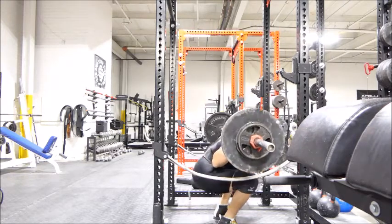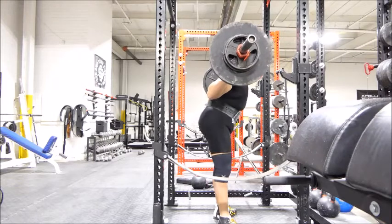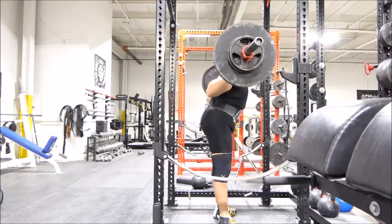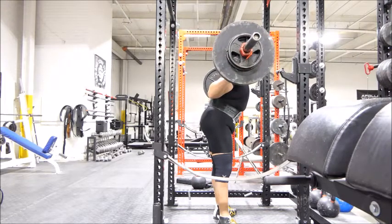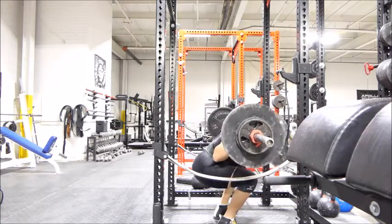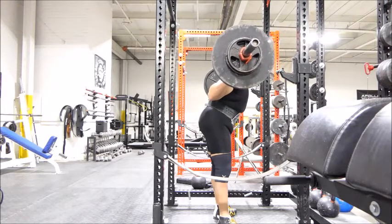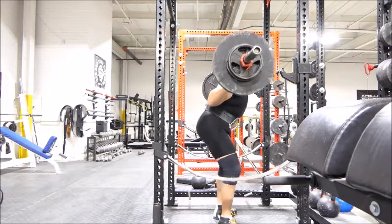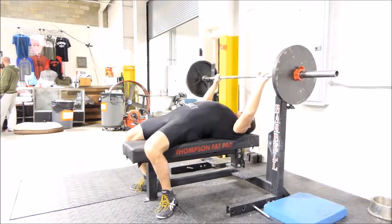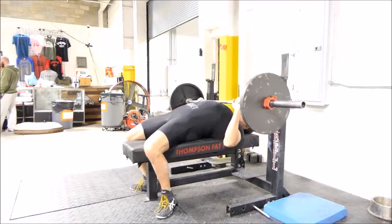A Facebook acquaintance said that I have some butt wink going on there. Butt wink is when the lower back rounds out. See how the lower back rounds out? Look at the lower back — rounding right there. Now, it's not too much rounding, but it would be nice to have no rounding at all and get to depth. I'm thinking about a lot of stuff. I'm thinking about pressing my back into the barbell. It's a working process, so I don't want to bore you with all that.